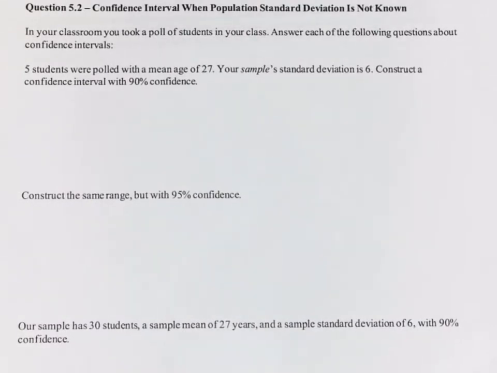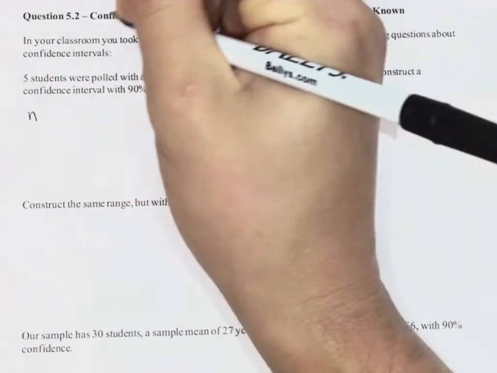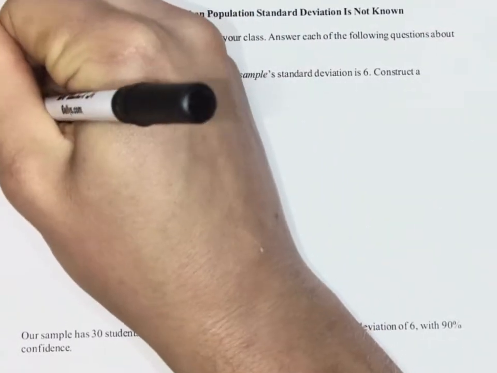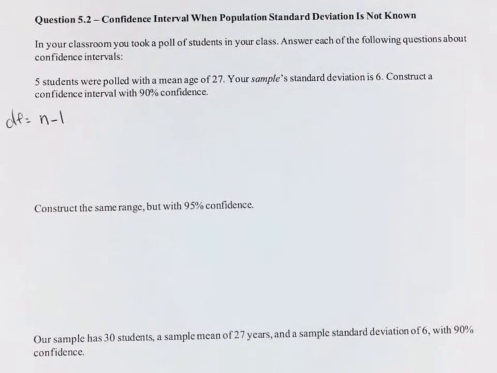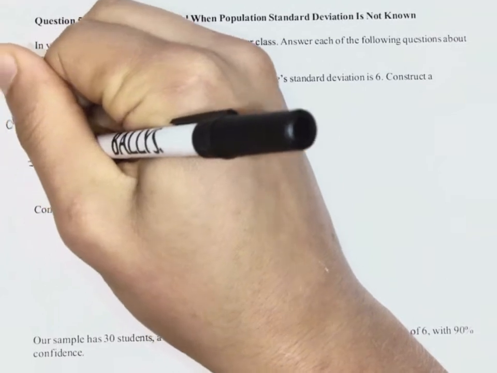To start, we need to determine our degrees of freedom. So we're going to be using what's called a t-table. And when we use our t-table, we need to start with a degree of freedom. So the degree of freedom in this regard, and you should always look this up, because degree of freedom can change. The formula will change for it, depending on the usage. But for a t-table, our degree of freedom is n minus 1, and that will determine our degrees of freedom. So our degree of freedom would be 5 minus 1, or 4.